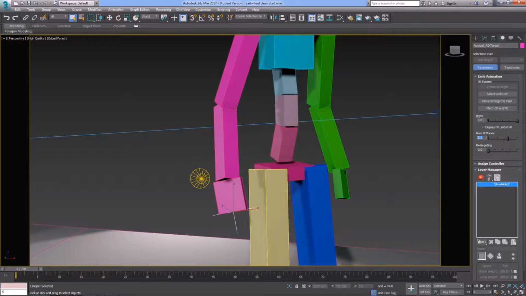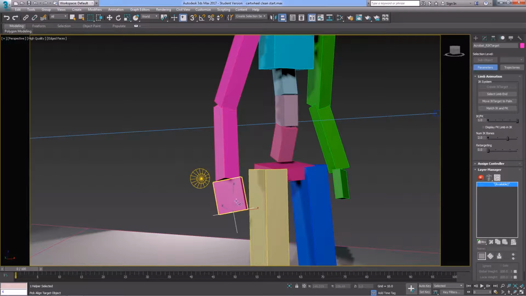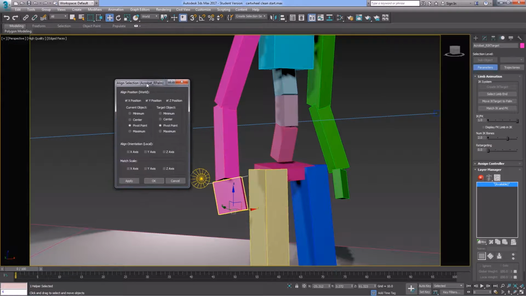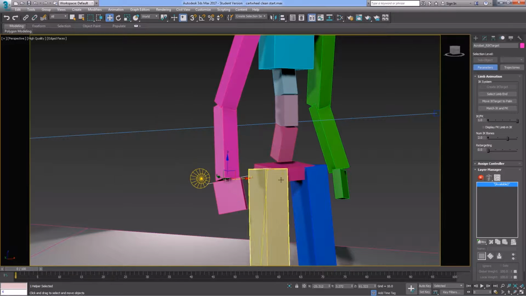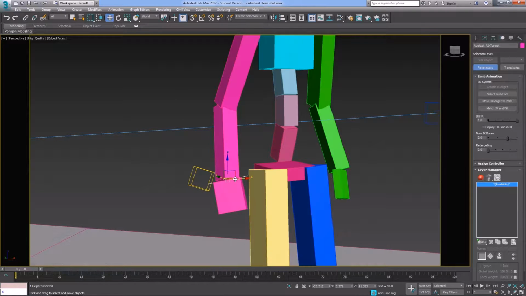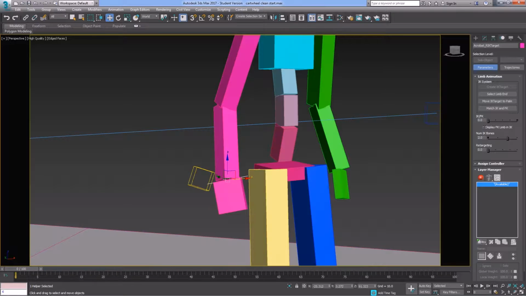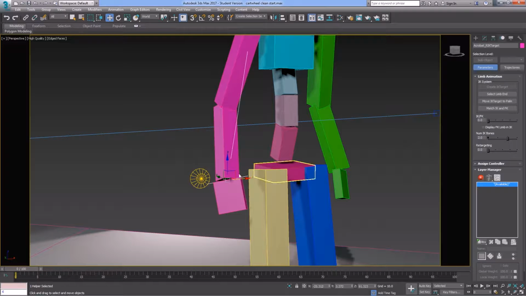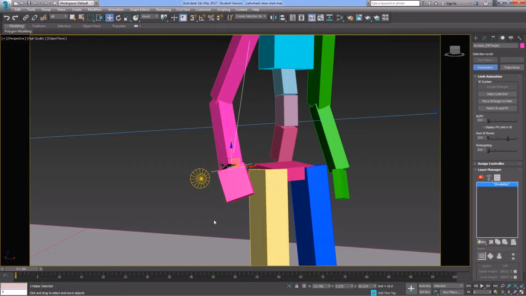Before I actually switch over to IK mode, I'm just going to align this to its new position. So I select the Align tool, choose the hand, and I'm going to align it to the pivot point of the hand bone, like so. X, Y, Z, pivot, pivot. OK. Now it's on 2 bones, it's in the correct place, so I can slide this FKIK slider down to 0 to put it fully into IK mode. And you can see now if I move the arm around, it operates in IK mode.